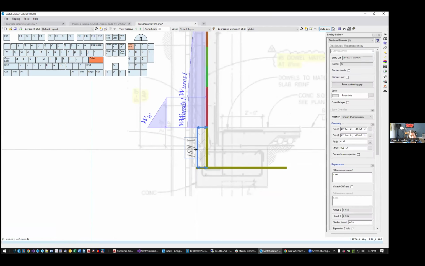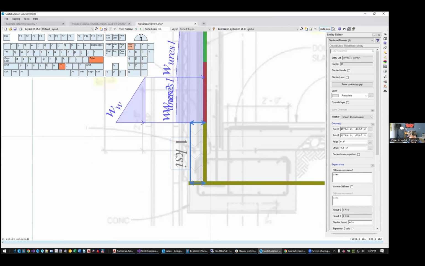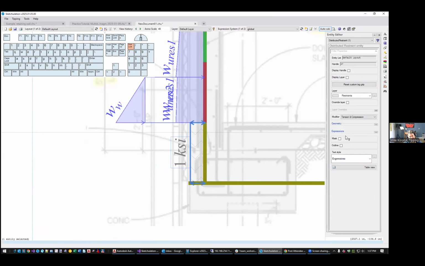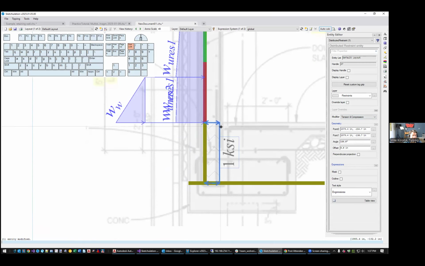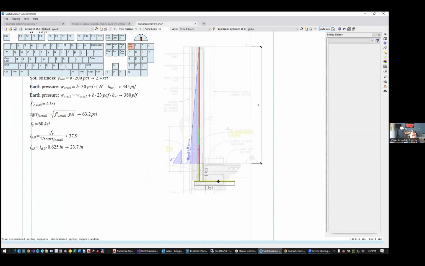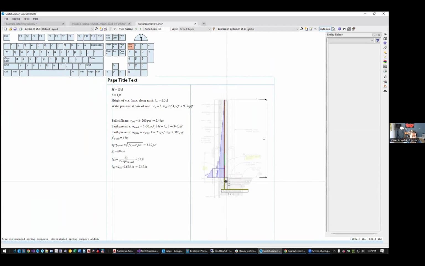And so now, just because of the way it's oriented, maybe I want to flip that. Actually, that doesn't change the angle. If I wanted to change the angle, I would go here and put in 180, just for appearance's sake. Okay, like that. And then I would have my other distributed restraint underneath here, like that. And now this doesn't require any roller or anything like that. It's perfectly restrained right now.